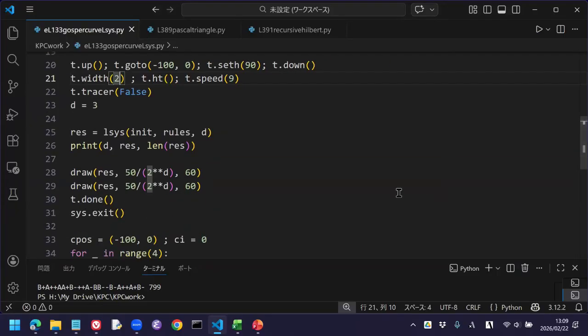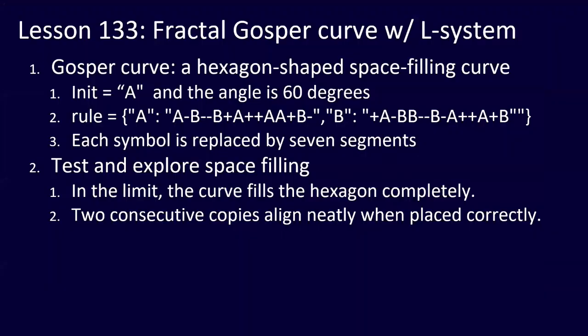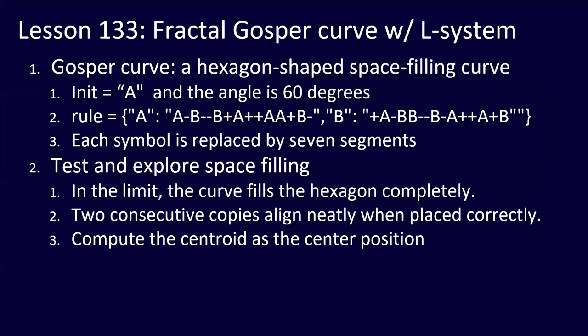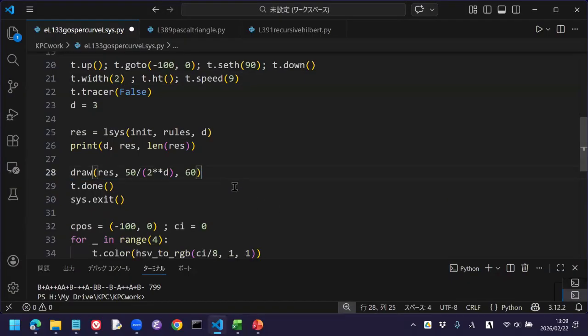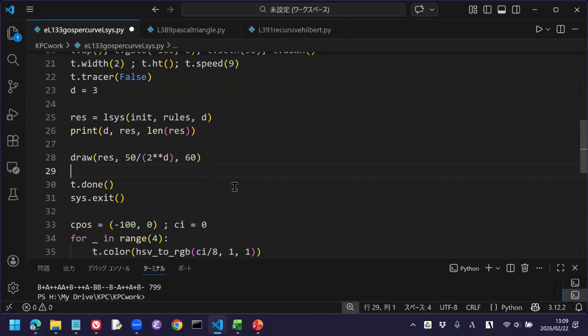Okay, so to do that, let's see. The first thing is to compute the centroid as the center position. So we will have to compute the centroid. You know how to do that? We will make a list of each turning position, and then compute the centroid by averaging them, taking the mean of them.